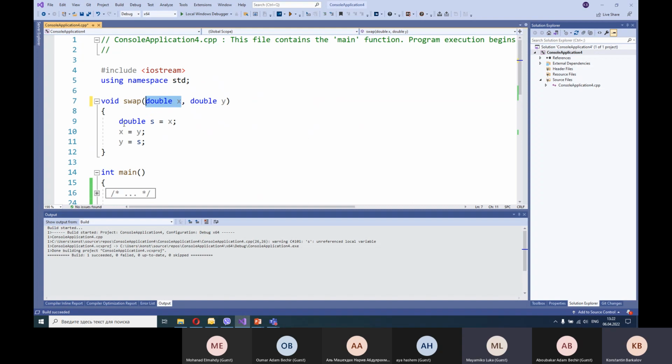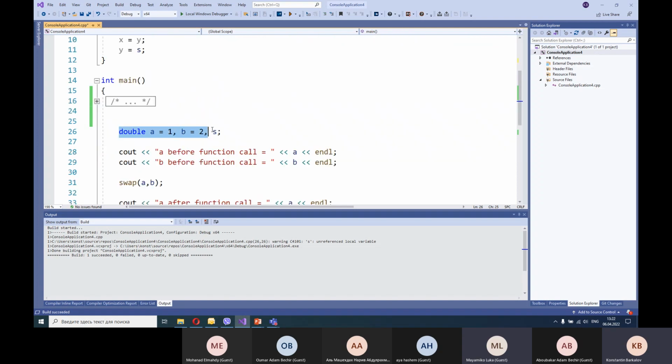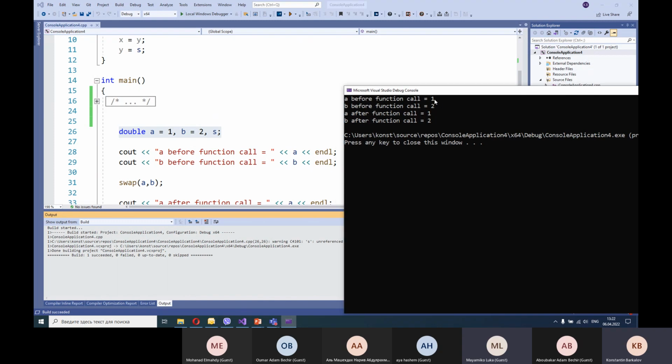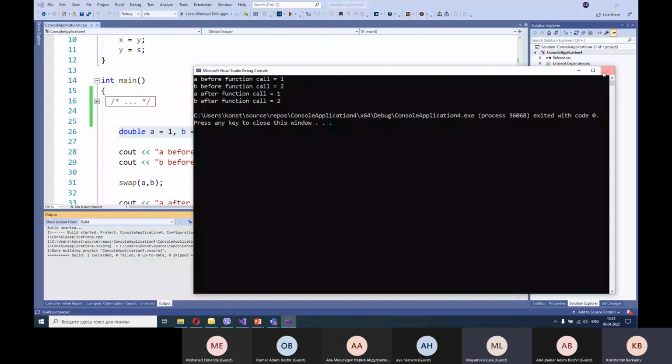And all the operations will be carried out with x and y. x and y will be changed inside the function, but a and b are not. And if I run this program now, I see that a and b are still 1 and 2 after the function and before the function.